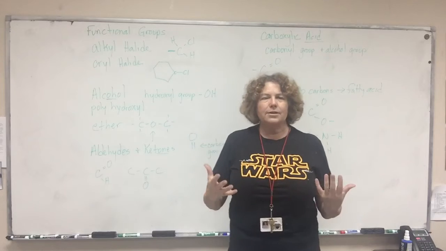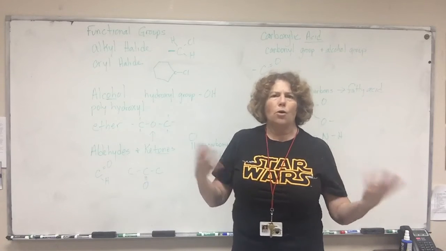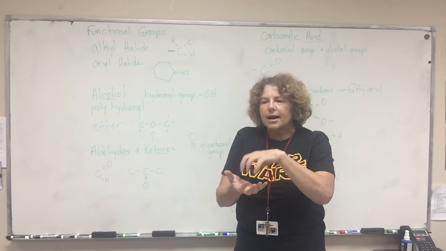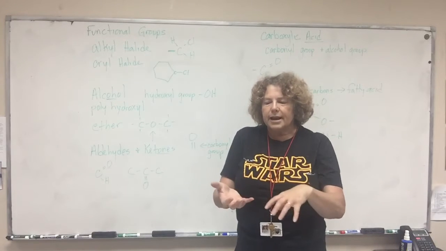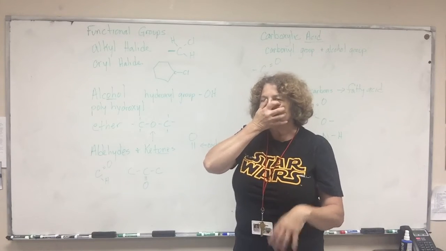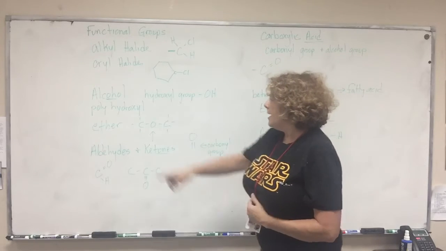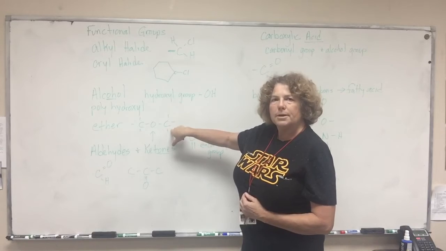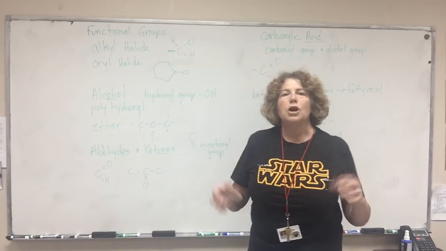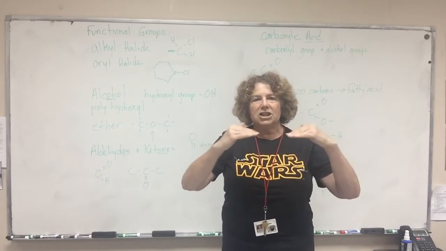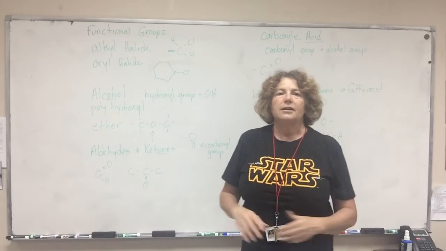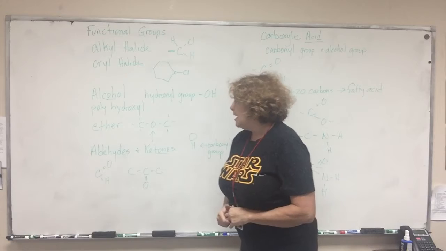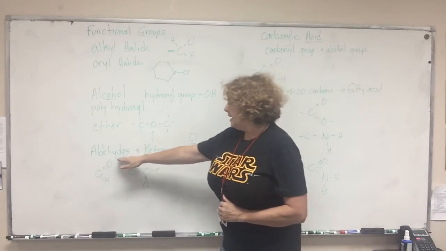Then you have what's called an ether. You've probably heard of ether. They used to knock people out, and in the old movies, they'd come behind them with ether on a handkerchief and stick it over their nose, and they would pass out. Well, anyway, ether is an oxygen that's stuck between 2 carbons. So you can identify an ether because it's just an oxygen stuck inside the chain. All right, it's not stuck at the end. It's in between 2 carbons. Then we have aldehydes and ketones.